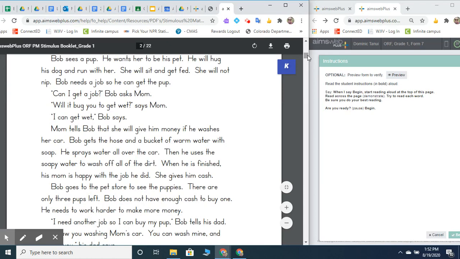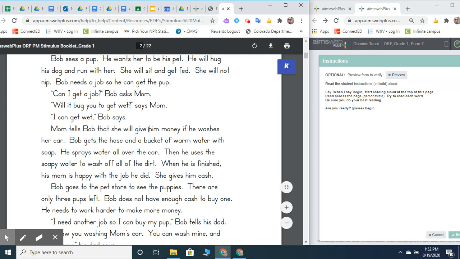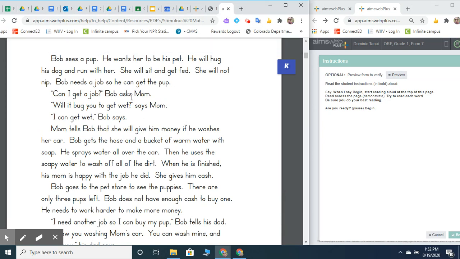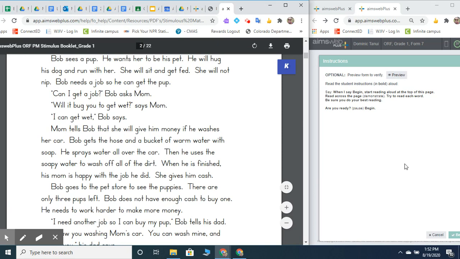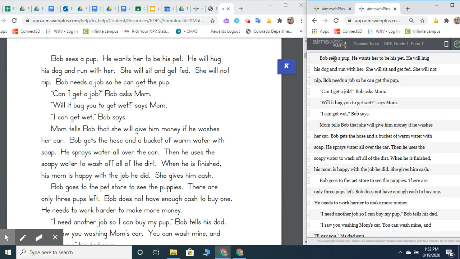I would have this ready before I had my group or before students were coming on, so I would just have it prepped. I would have my Google Meet on the left-hand side, on the tab where my stimulus page is. I would have the student come on, and I would present my screen. This is what they would see. On my other screen, I would have them begin. They would be reading over here, and as they're reading, I can click and record as they go. And that is how you would present your screen and record on a second screen.